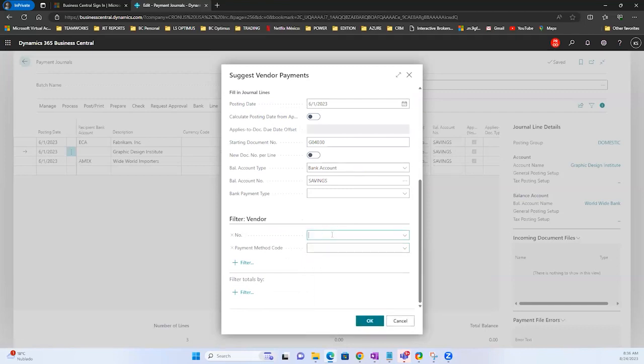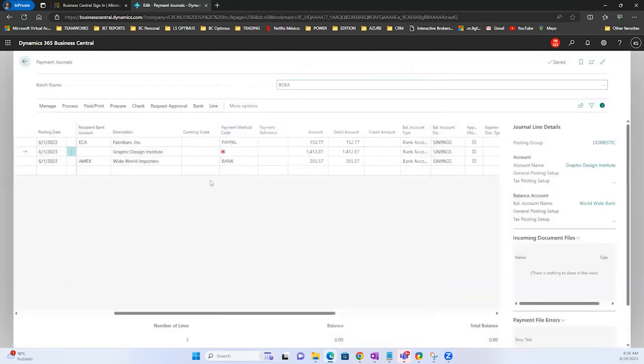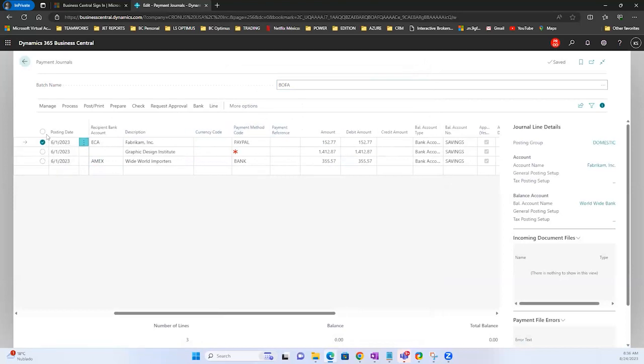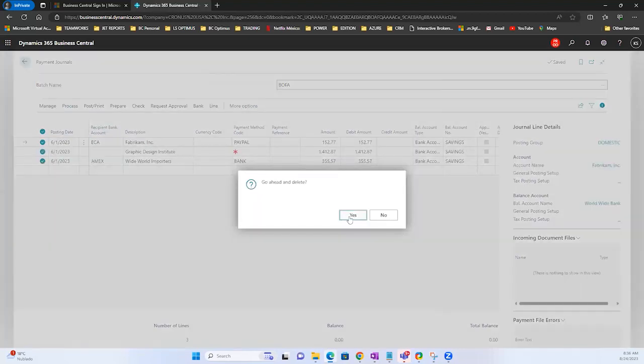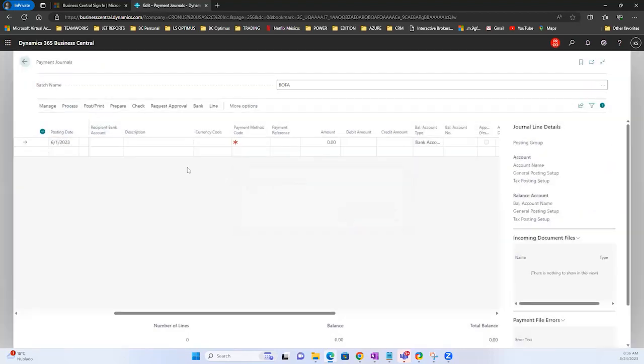Now, this is just something that this automation is doing. The thing is that I don't have time to check vendor by vendor, and I want to see everything in one single window. So let's just try to do another exercise like this one, so we can get rid of these suggestions.